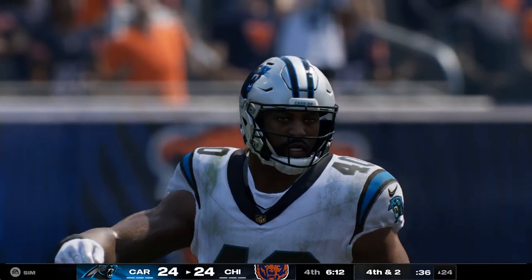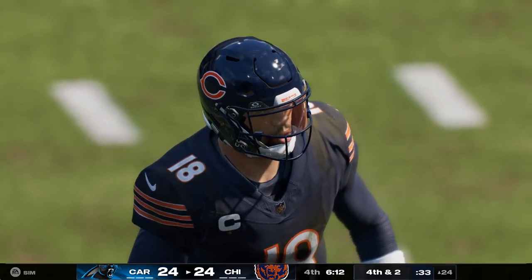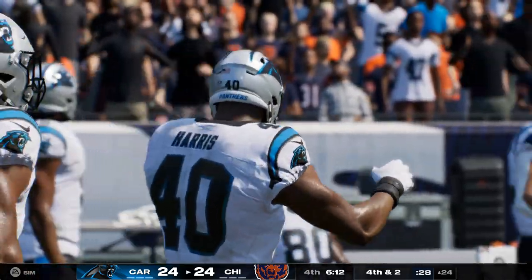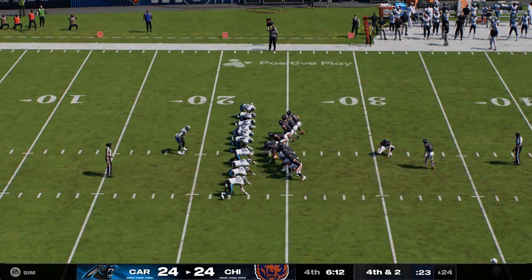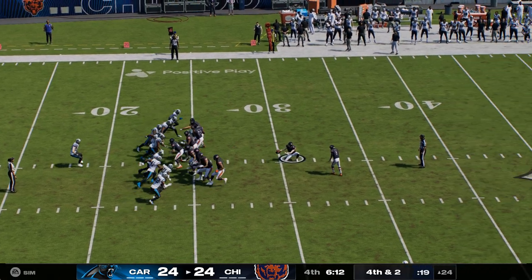It's incomplete. Gotta give a lot of credit here to the coverage unit, Mike. There was plenty of time for the quarterback to work through his progression. I thought the protection was actually pretty solid. But at the end of it, there was just nowhere to go, and he had no choice but to just throw that ball away. So now the Brazilian-born Cairo Santos in a big spot.